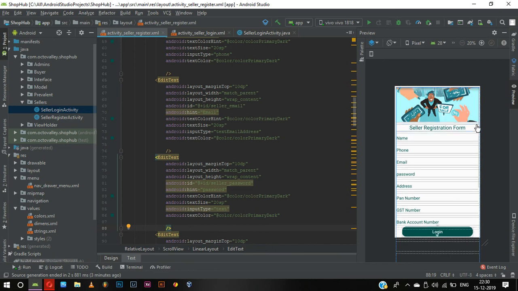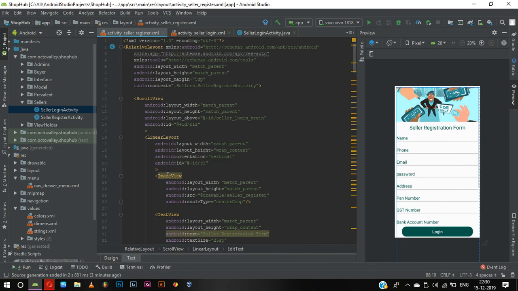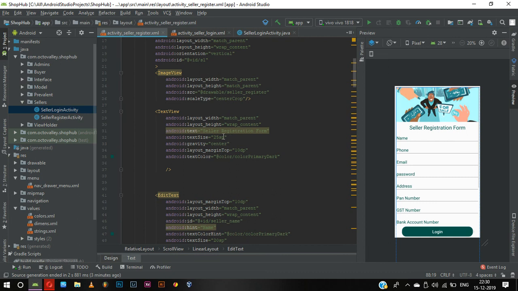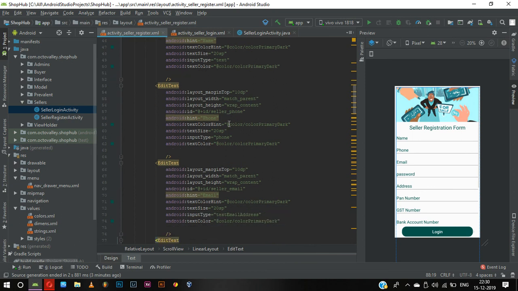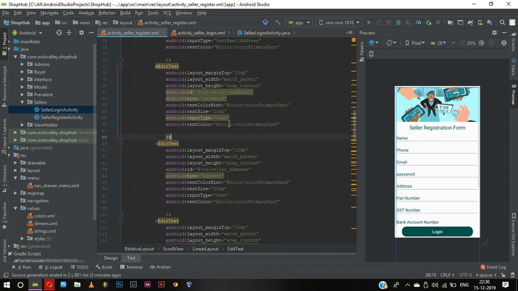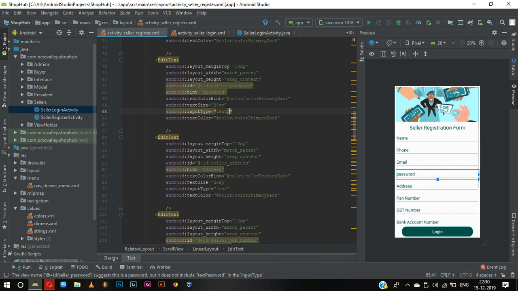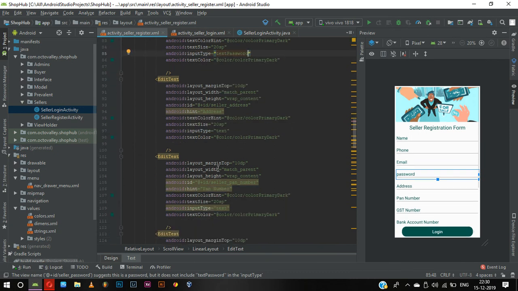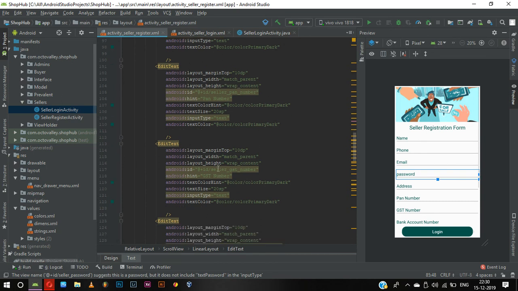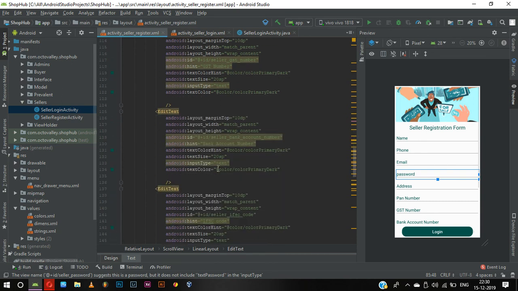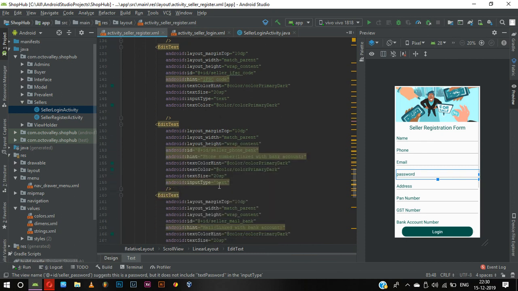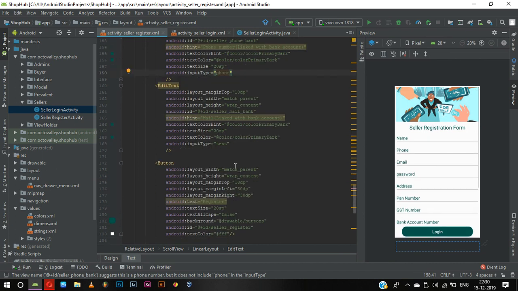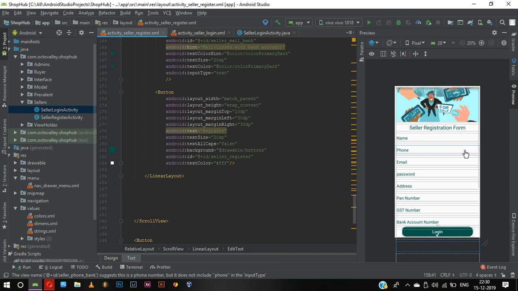Now let us check for it. For name it is text, for phone also phone, email text email address, and for password we need text password, and for address we have text, and PAN number also we need text, GST, and everything is text, and for phone number we can have the phone. Okay, everything is okay.